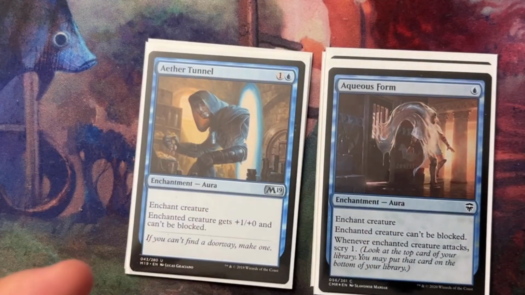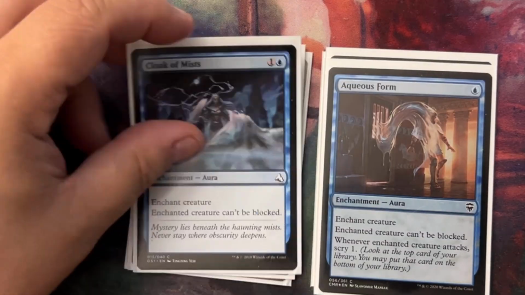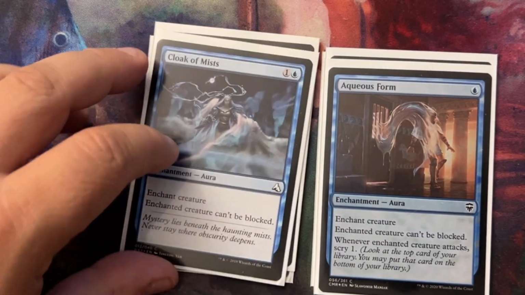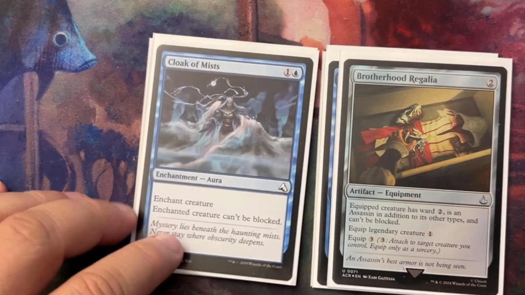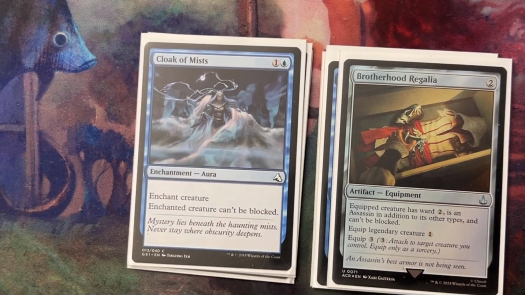Aqueous Form is card selection and evasion. And Cloak of Mists is the worst of the three, frankly. It just can't be blocked. But you need that. And Brotherhood Regalia is fantastic because it gives it Ward 2 and can't be blocked, and it ain't but one to slap it on Kotis. So Brotherhood Regalia is my favorite out of those effects, although Aether Tunnel's a close second.